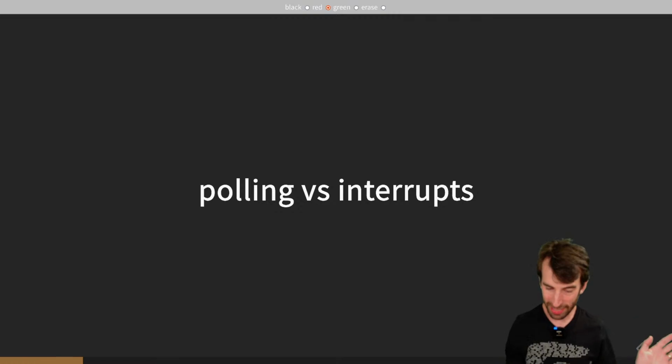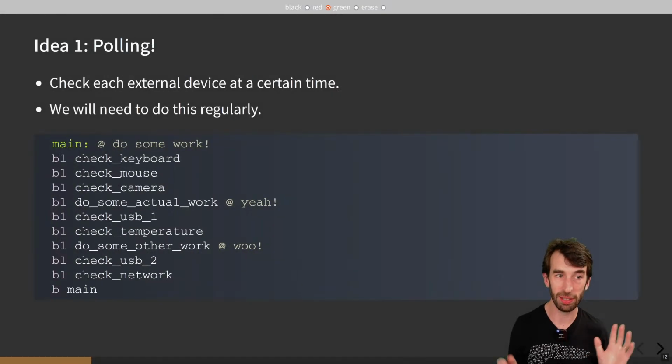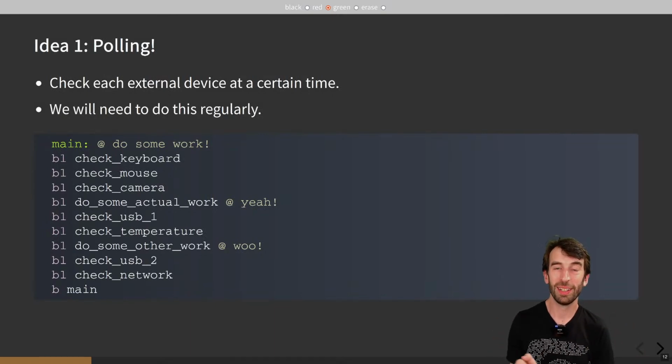Okay, so this analogy was to say that there's basically two styles of interacting with these kinds of external pieces of data. Polling is one style and interrupts is the other style. They're both useful. They're just different. And one of them is particularly interesting because of how it uses specific hardware within the CPU to do what it does.